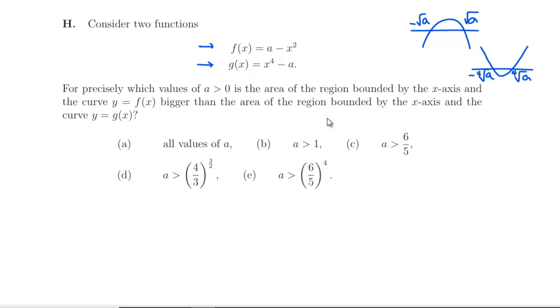So we just doing the, I suppose we have to do the integral, do we? I suppose so. So we're going to have the area for the top one then. So we're going to have ax and then minus x cubed over 3. And we want that between minus root a and root a. God, that's horrible, isn't it? And we're going to be just doubling this up when we put these in.